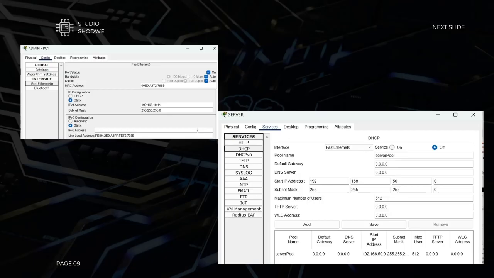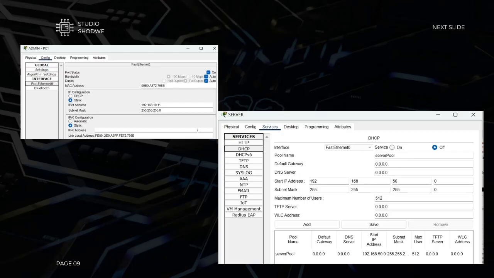So in the IP configuration, static is selected, and the IP address is 192.168.10.10, and the default gateway is 192.168.10. So in the bottom right, the DHCP server configuration, which is the server.